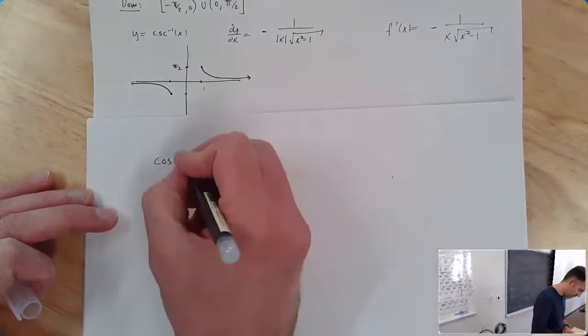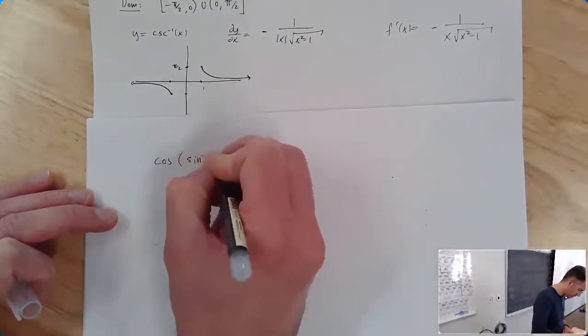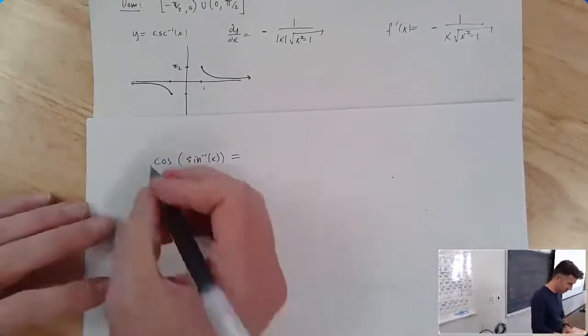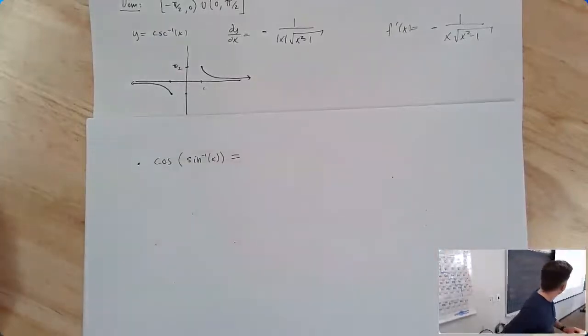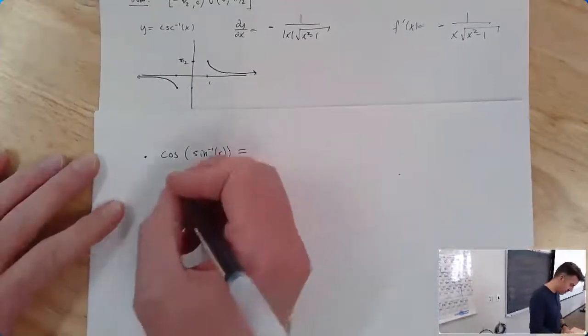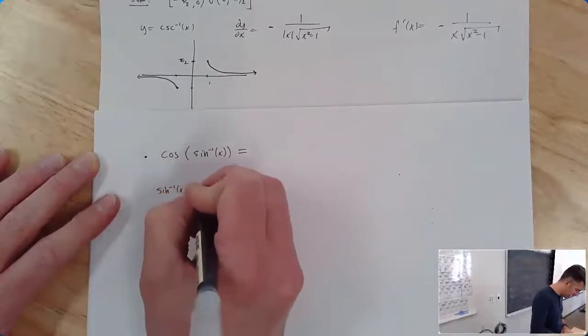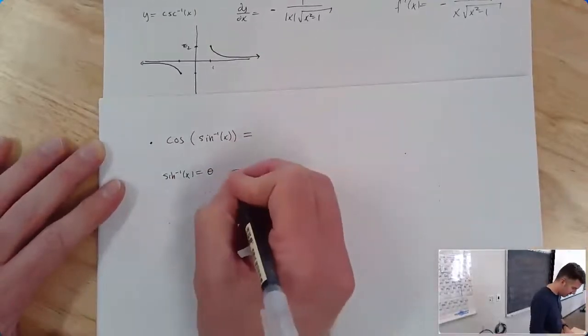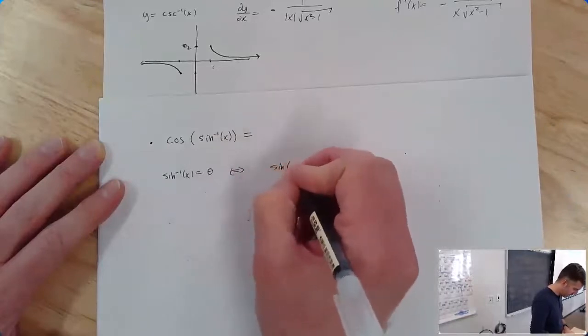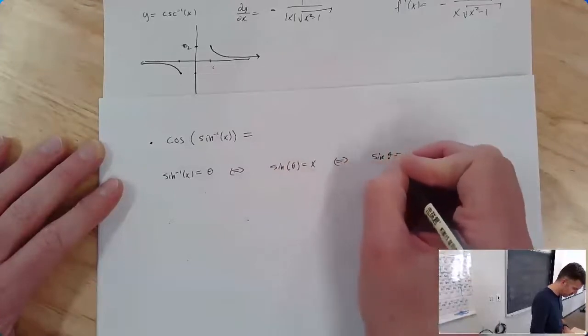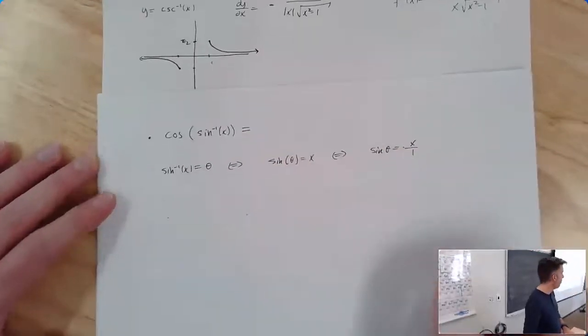Yeah, cosine of the inverse sine of x. Which is a question that comes up on occasion. In homework problems, I've definitely seen it in books. Well, here's the idea. Inverse sine of x, we can draw a triangle. If I say that the inverse sine of x is equal to an angle, aka sine of that angle equals x, aka sine of that angle equals x over 1, I can draw a triangle.